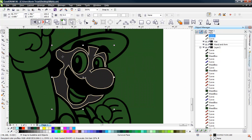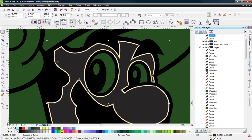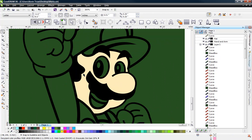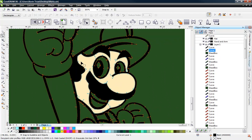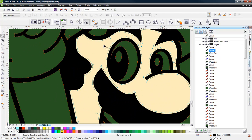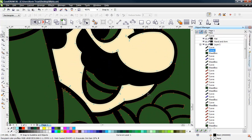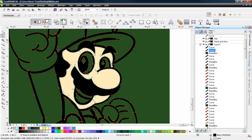And that's what we want, because we're going to take this piece that we contoured to the inside of our face object. We're going to take that piece along with our original outline and trim. And now if we delete our face piece, visually we have what we want, but watch what happens when I double click on my outline. See how that outline is just a little bit to the inside of my face? So we're going to lay down our black, and then when we lay down our face piece on top of the black, it's going to cover it up just a little bit. And that's what we want.